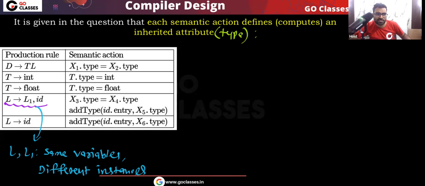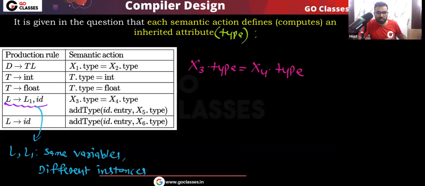Same variables, different instances. So for this production, this is the associated semantic action, the semantic rule. Here we have x3.type, to which we are assigning x4.type.